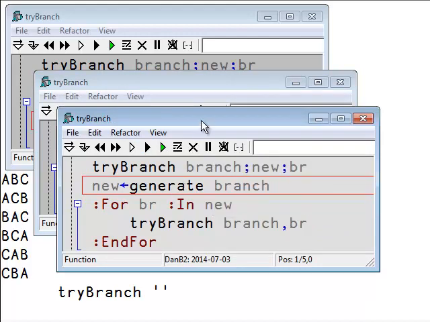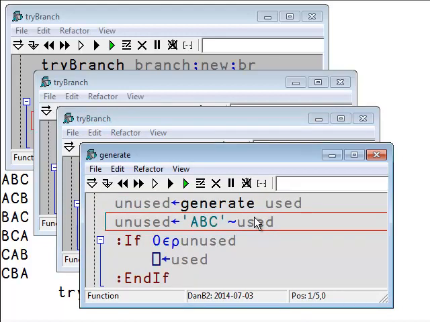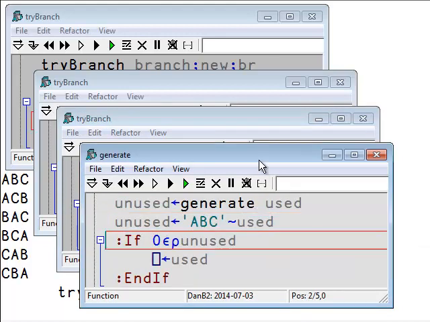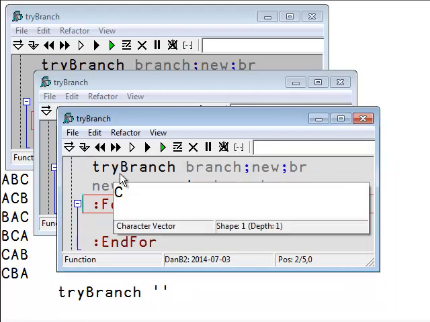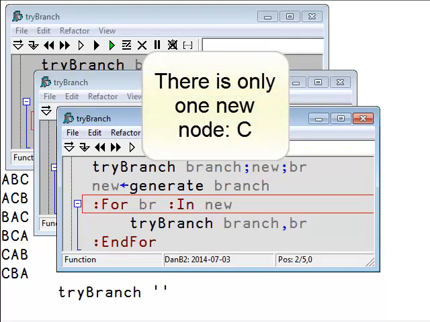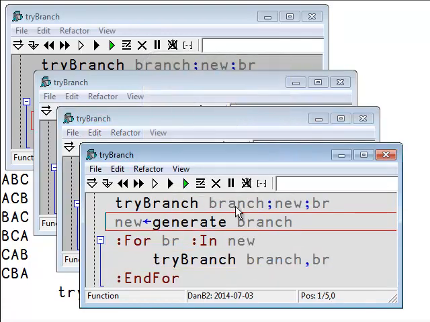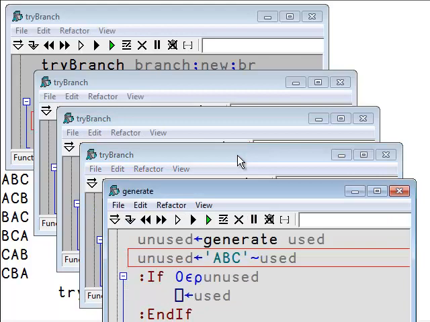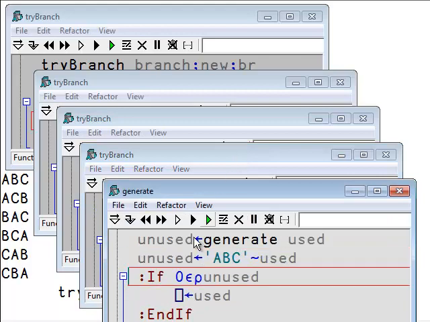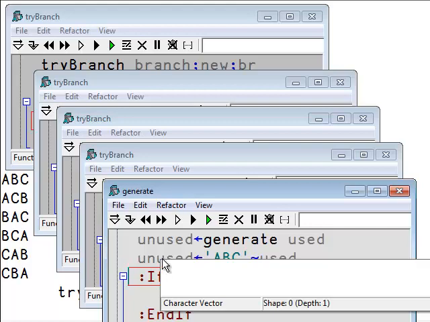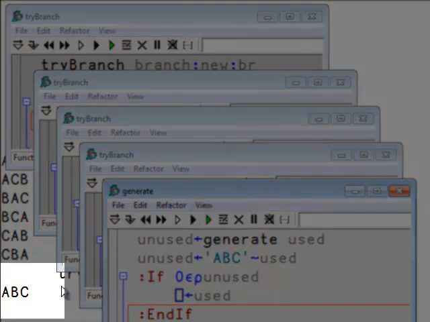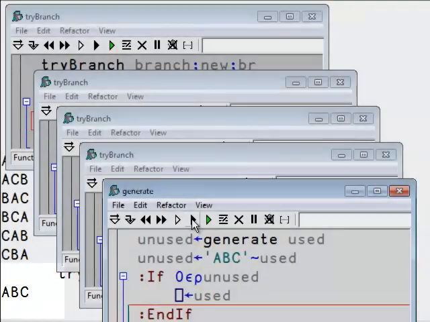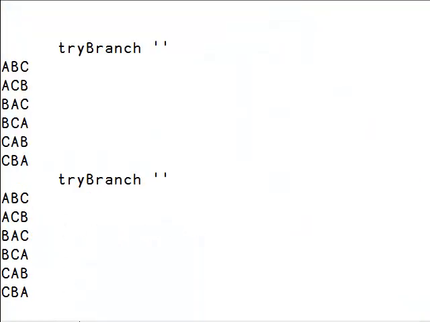Now we generate a new branch, which will be ABC except AB, which will be C. This is not empty, so we skip this. We go over here. We have generated C. Now for each new branch, for each new node, we now try the branch which is ABC. We generate the next one, which is going to be this time empty. There's nothing else we can generate at this point. And since it is empty, we display the result in the session right over here. And then if we were to just keep going, we get all the rest.